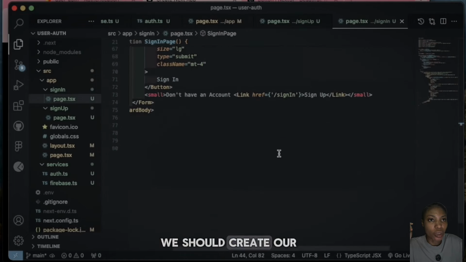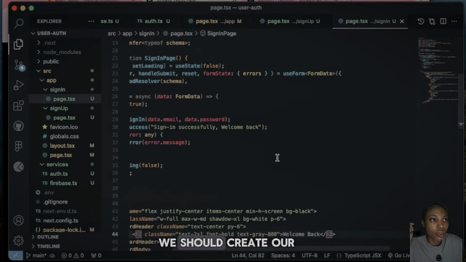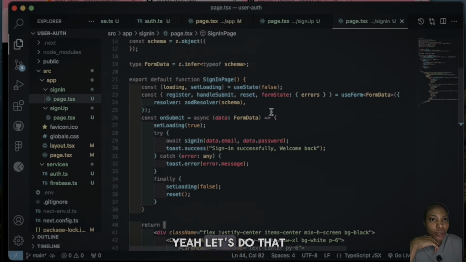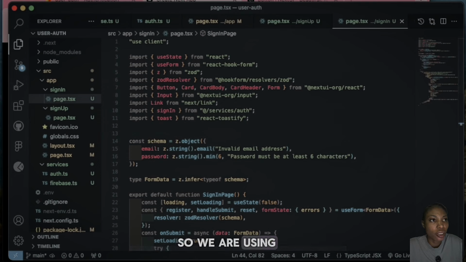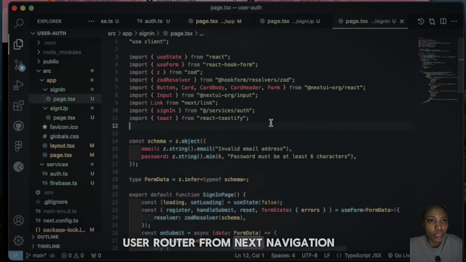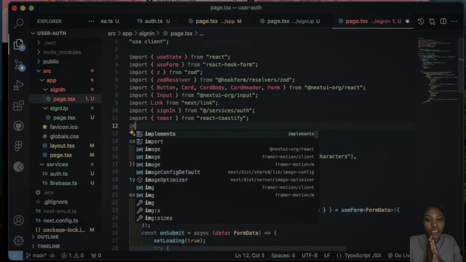Let's test it out: we sign up as a user, and then we try to sign in. Even though I think we should create our landing page first. Yes, let's do that once and for all. We are using useRouter from next/navigation. After the user has signed up, they verify and are taken to the sign in page. After they sign in, they are taken to the home page.